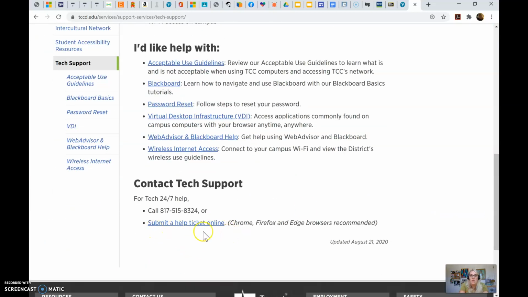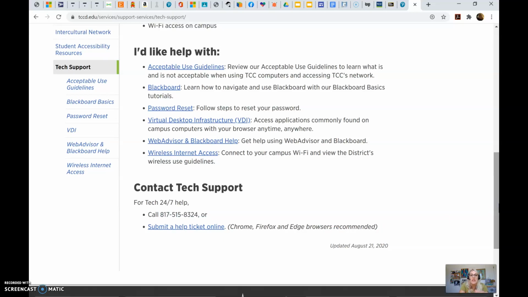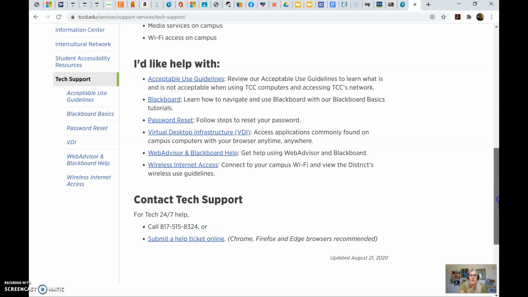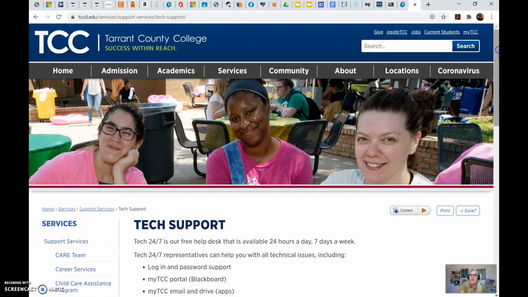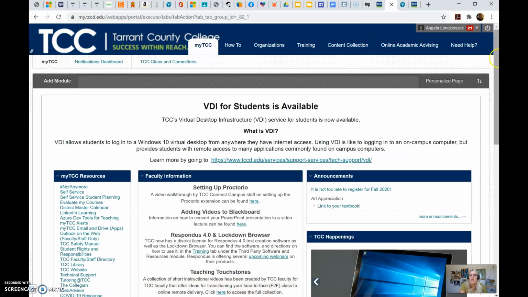So if you're having a real bad problem with like our class or accessing our class. But usually you're just going to call this number here, 817-515-8324. That's who you're going to contact if you're having problems logging in. If you need help finding something in Blackboard or something doesn't look right, you can ask me first, but if I'm not available, please keep in mind that you can contact the TCC tech support and they will help you with that.